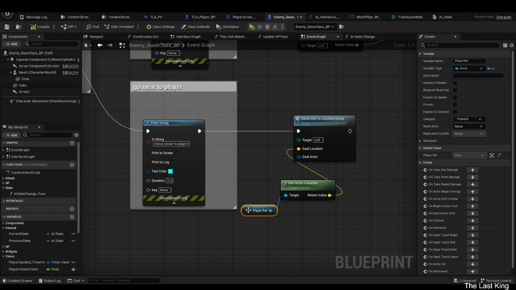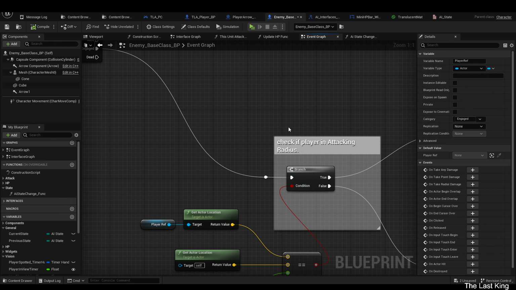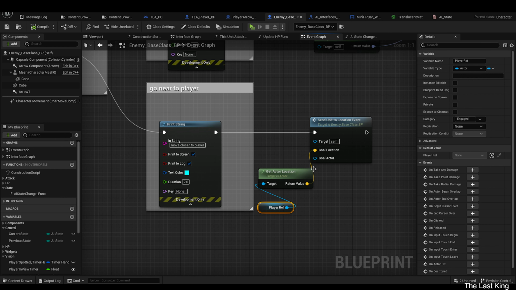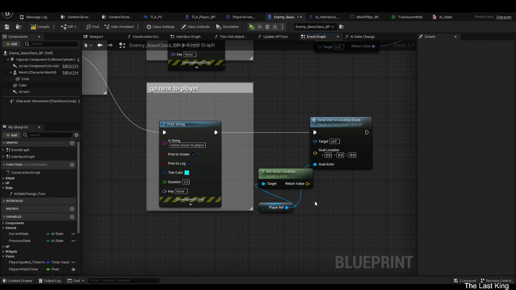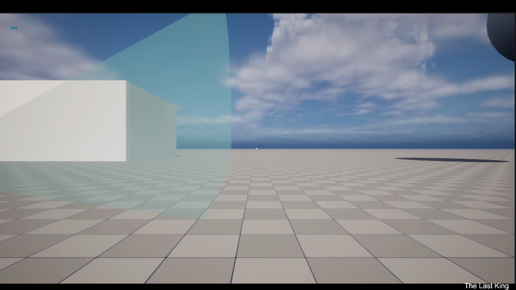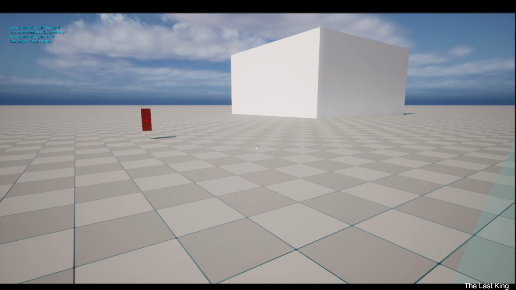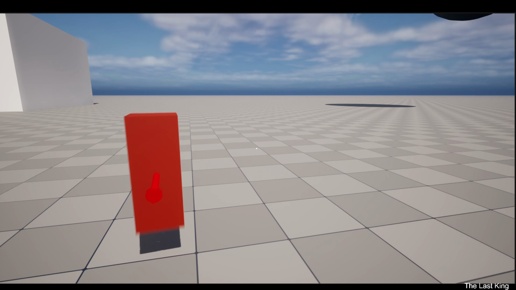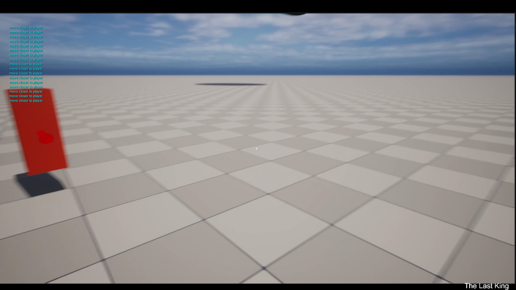So if we check in the radius and it fails, then it goes here. So I'll just disconnect this so we don't have the ambiguity. We'll do this, and now it will follow the player irrespective of where it is called from. Now move closer to the player.